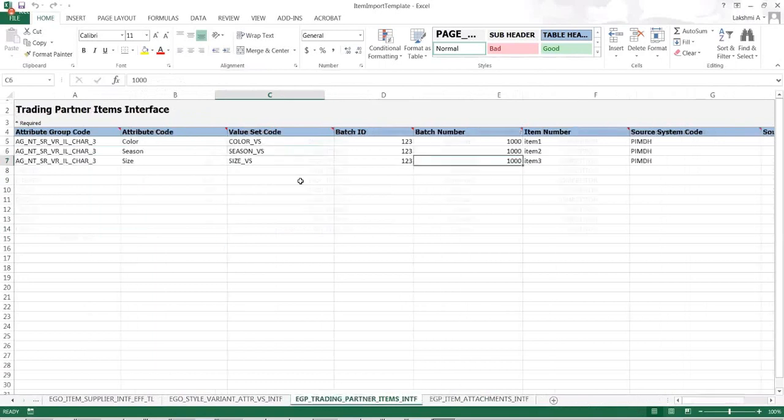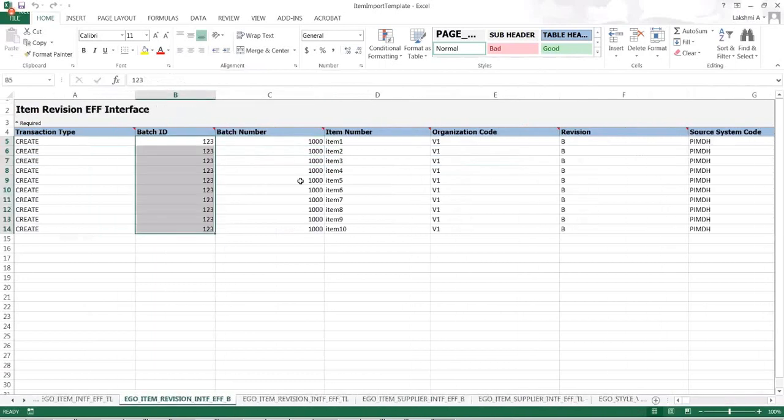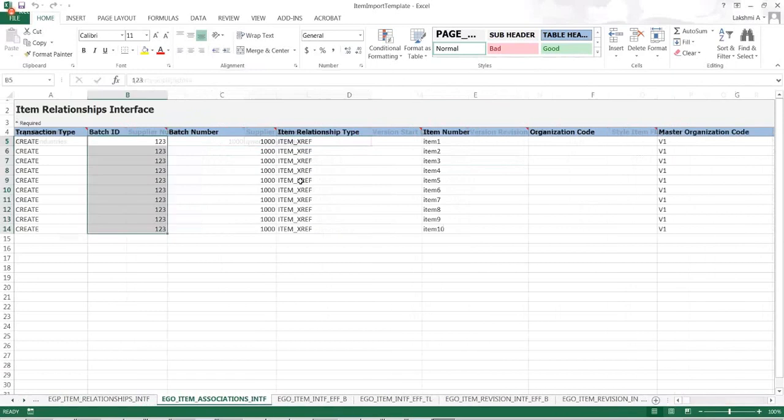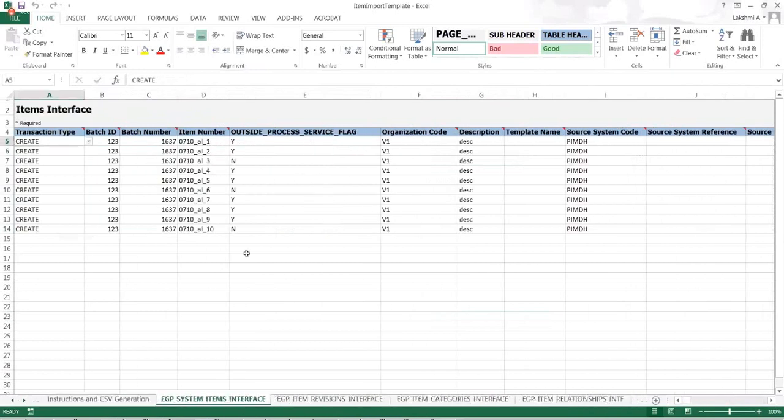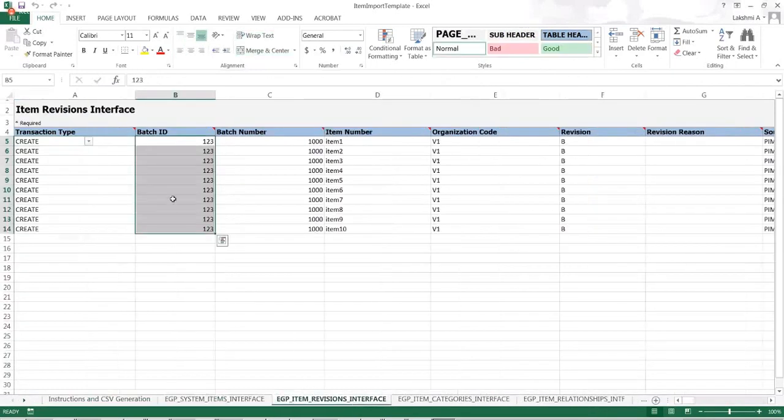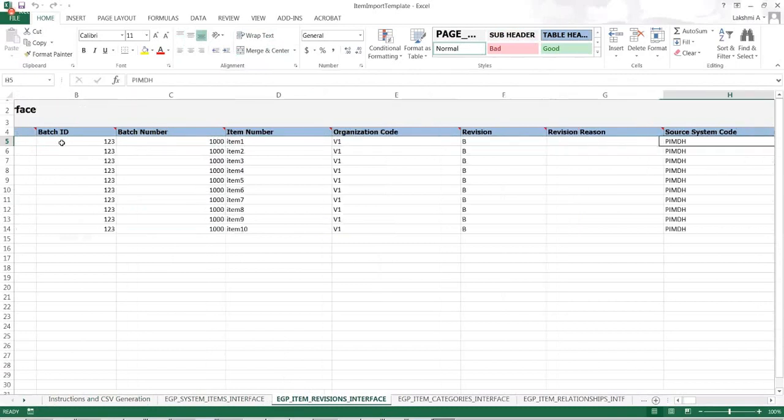While filling the data, typically you have to work with your functional consultants. And whatever data we are seeing here is dummy data. Basically, it doesn't have much meaning. So typically we need to work with our functional consultant on what data has to be loaded here. Some of the data you have to know, and some of the data may be referring to data which is already available in the Fusion applications.